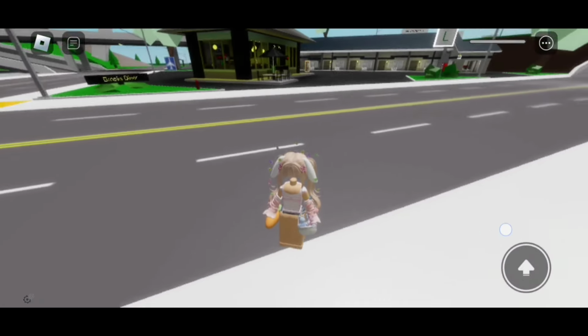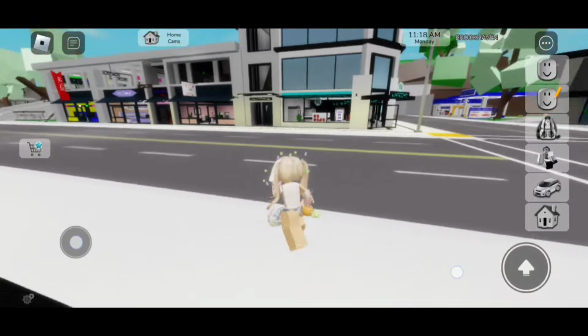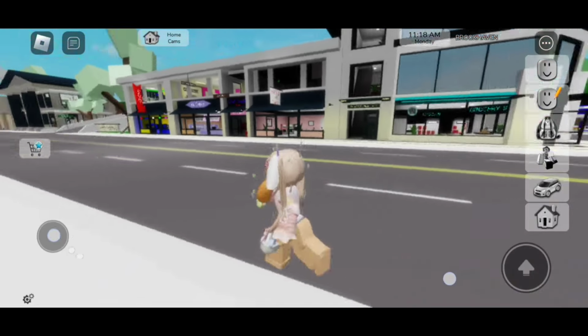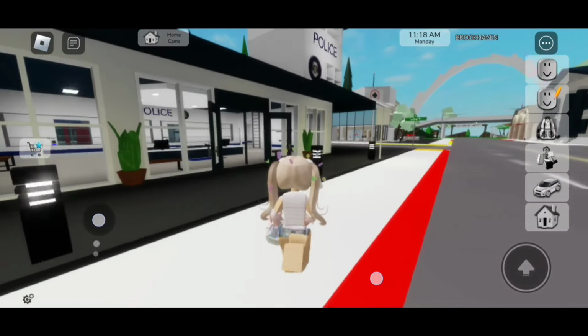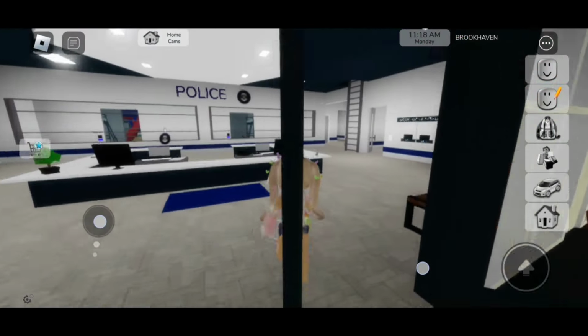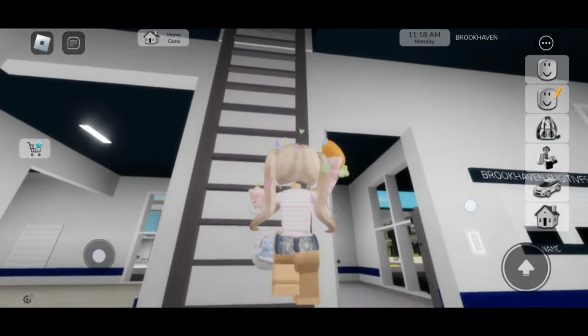Okay, so let's start at the spawn. I just reset my character. So we are here, guys. Let's go all the way over here, and we are going to be going to the police station. It's literally right by the spawn, so it's not hard to find. Now, we need to go climb this ladder.